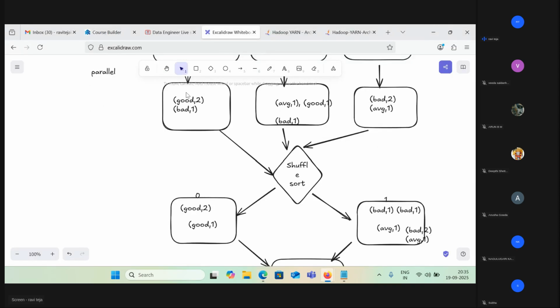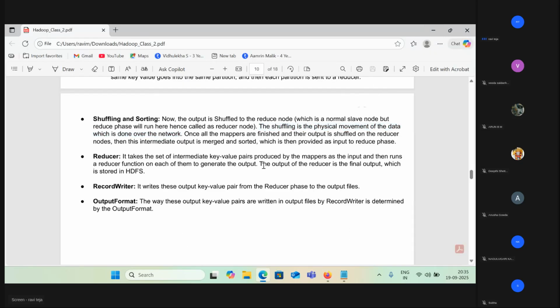Shuffling means data goes from one node to another, like data transfer between the nodes. Let's say you guys used to share files, right? The files go from one person to another person to another person, like shuffling happens. It needs to go through the network and reach your friend's WhatsApp.